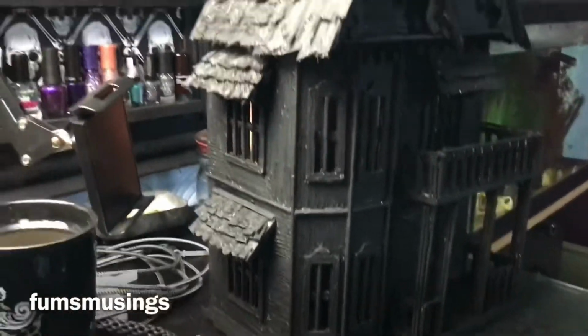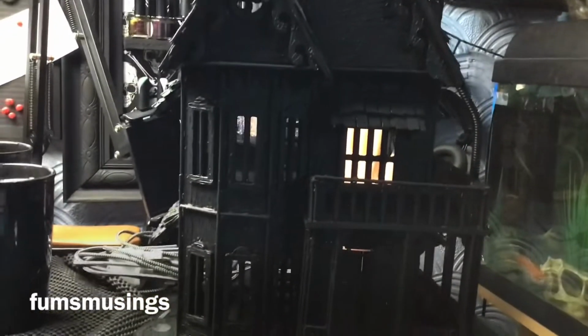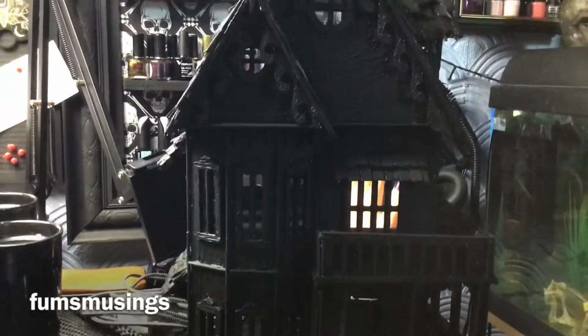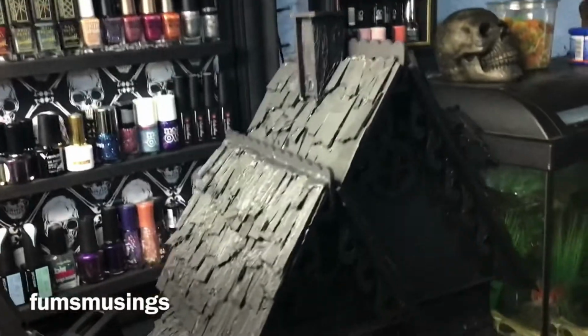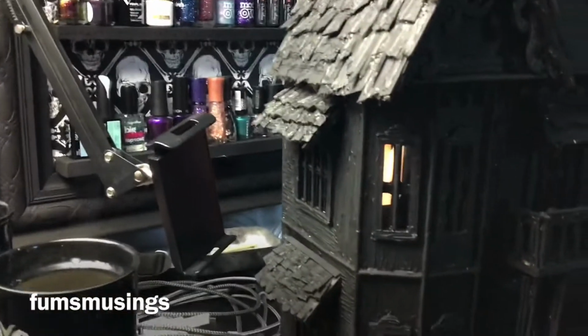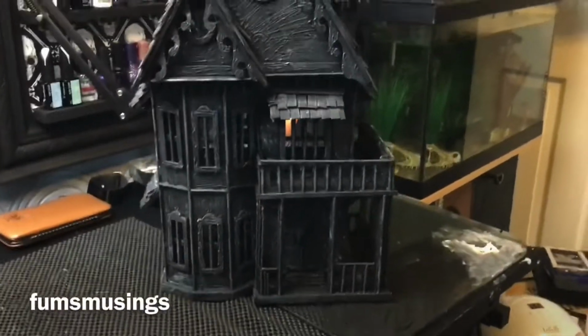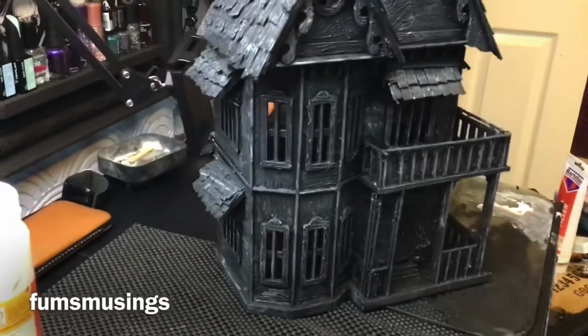Oh, to add the texture, I've literally just put hot glue over the whole surface while moving the hot glue gun backwards and forwards very quick, and it gives us this textured surface without having to do loads of layers of paper mache or anything. So here it is all painted black, and I've added extra texture to the shingles as well. So it looks like that, and then with a dry brushing over the top, it looks like this so far.